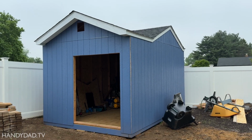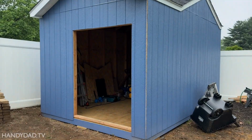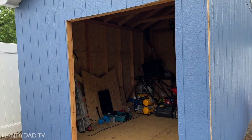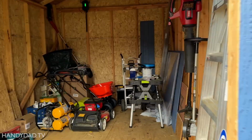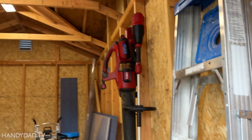Well, the shed is coming along. You can see we painted it since last time. I still haven't built the doors yet, but today what we're talking about is to make it more usable, we put some electric in it.